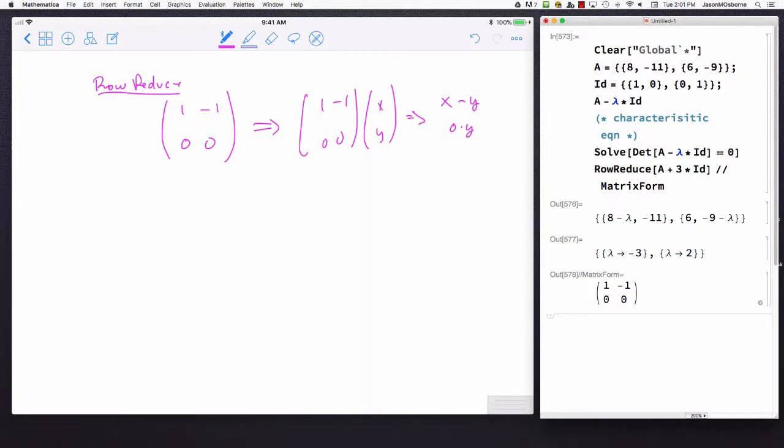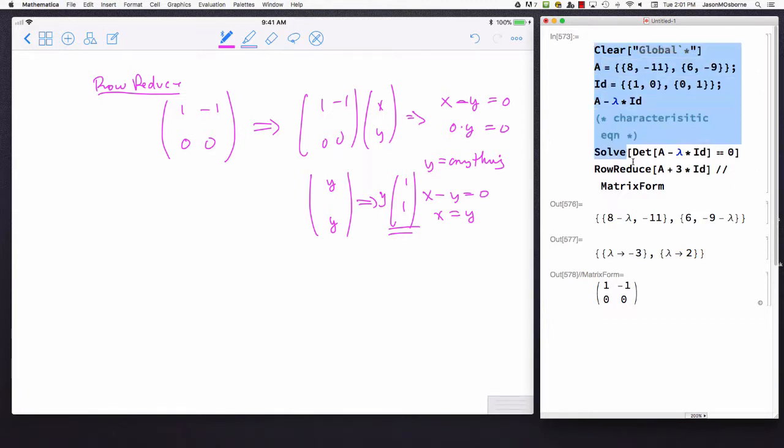And both of those will be equal to 0, so it says that y can be equal to anything, and since x minus y is equal to 0, that says x has to equal y, and therefore you get your eigenvector: y anything and x is equal to y. Again, you're led to 1, 1 as your eigenvector. So that's for those that want to do the steps to use the computer.